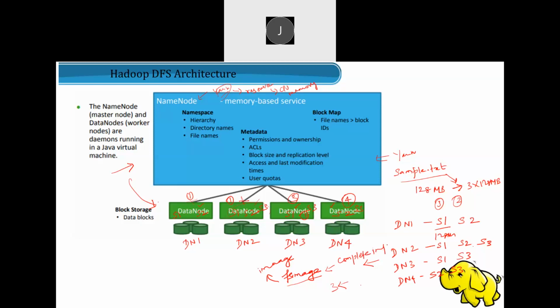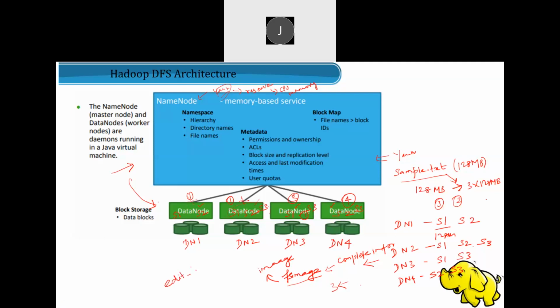Okay, but whenever any changes happen, say I wanted to store this sample.txt, and imagine it is only 128 megabytes. I'm going to store the sample.txt in node dn1. The immediate, current changes will always be written in the edit logs.